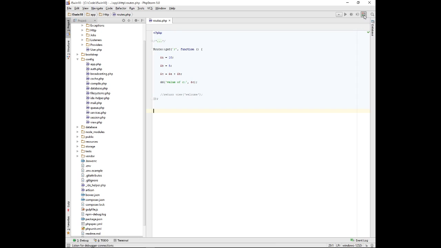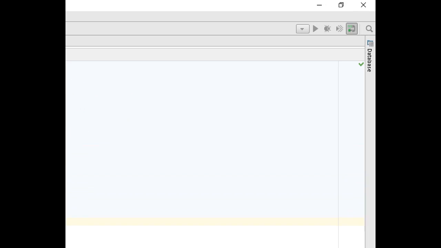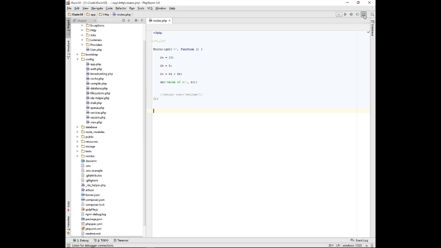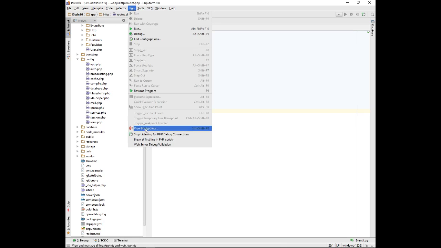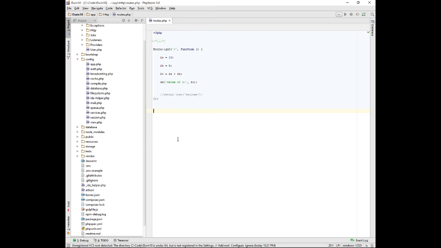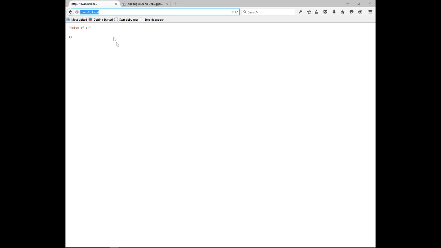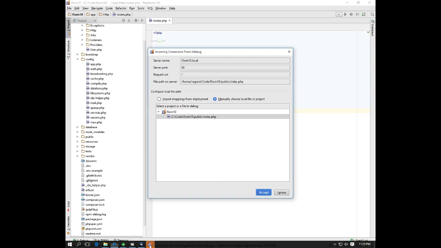So, okay, let's make it work. The first thing that we do is we get this into green. There you can see it's in green. Great. The next thing that we have to do, the first time that we set this thing up, is say run, break at first line in PHP scripts. Then we go into our browser, we say start debugger, and we hit refresh. PHPStorm will see the incoming request.